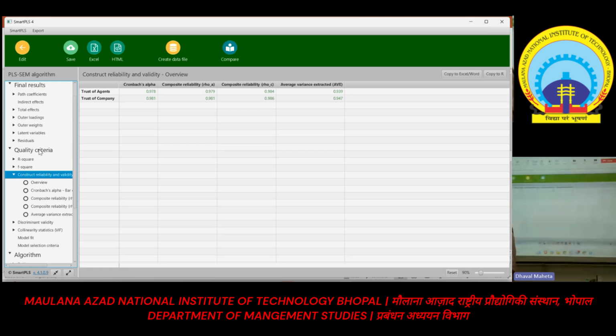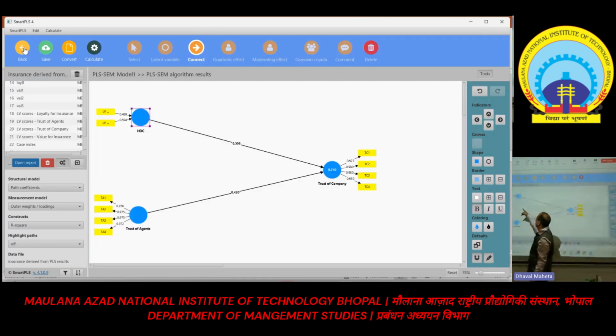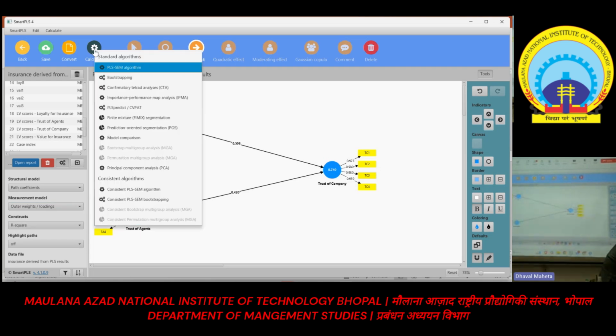Why will we not get it? Because it is formative. You will not get it. Now, how will I establish the reliability? How will I establish convergent validity? Simple. Just see these p values. Make this as calculate.